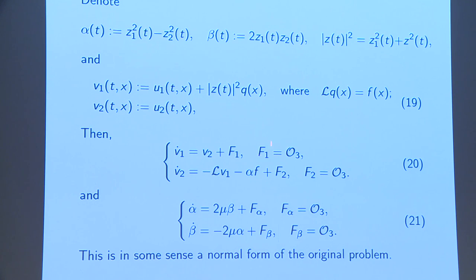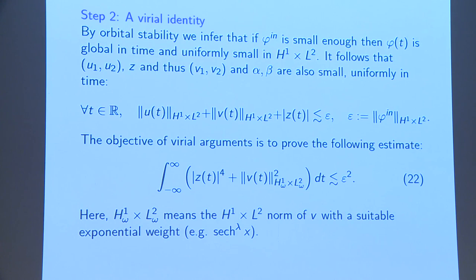This change of variables cleans the problem a little bit, in such a way that you can write the infinite dimensional problem just in terms of a new function v, that is basically like u, but in alpha, which is the square. And then you can also write a problem for alpha and beta. The choice of this change of variables makes it possible. And then you see that the problem is not nonlinear anymore. That is, I have certain nonlinear terms that I can control, and then I have a linear problem here and a linear problem here. So it's at this moment that you can use virial identities.